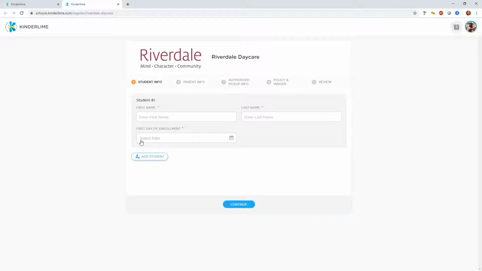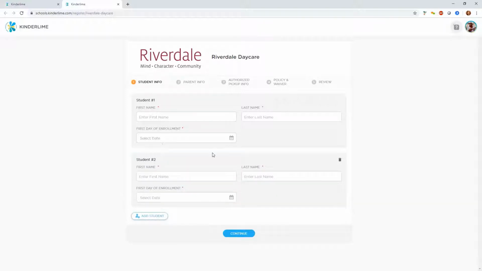As I mentioned before, there's that add student button. So any information I have on there, if the parent clicks add student, it's just going to repopulate those questions. So again, those with multiple children are able to fill everything out at once without you having to input those fields multiple times to accommodate that.